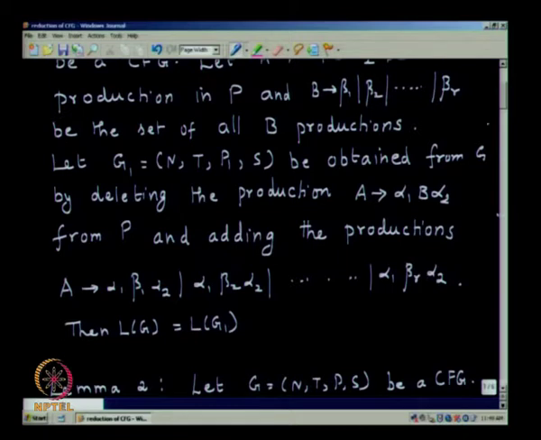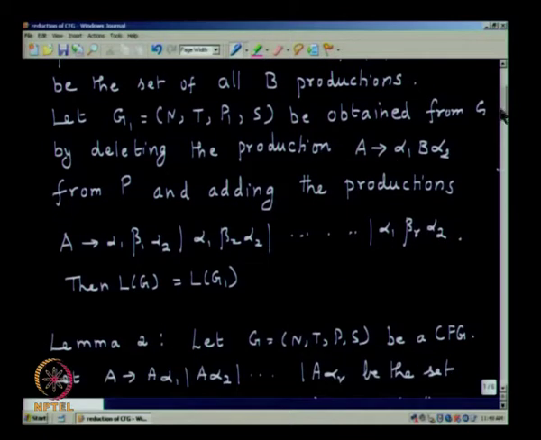So, when you delete this rule what you do is you add the rules A goes to alpha 1 beta 1 alpha 2, alpha 1 beta 2 alpha 2, alpha 1 beta r alpha 2. So, r rules you add, then the language generated does not change.